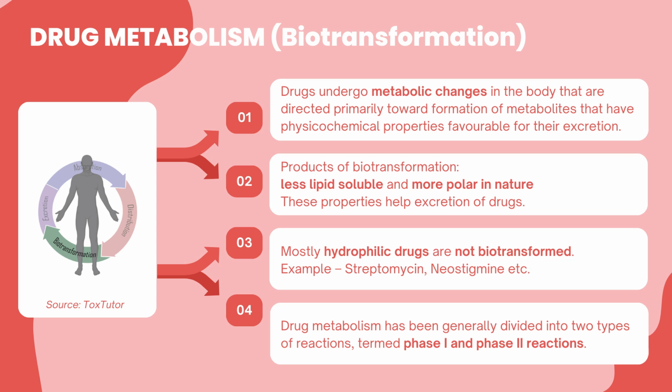And hydrophilic drugs are usually excreted without significant metabolism. For example, streptomycin and neostigmine are excreted largely unchanged because they are already water-soluble. Drug metabolism is divided into two types of reactions: phase 1 reactions and phase 2 reactions. These phases are crucial in converting drugs into forms that can be easily excreted.